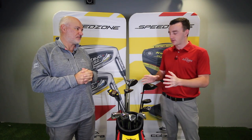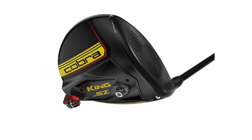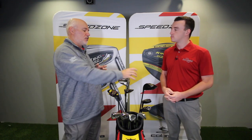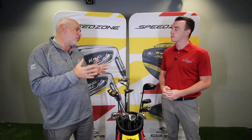Let's get into the nitty-gritty of the differences between the two. We have the Speed Zone and the Speed Zone Extreme. The Extreme has just the weight in the back, while the standard Speed Zone has both weights front and back. The Extreme saves all the weight that would have been up front with both the weight port and the dummy weight, so you can stretch the body more. That gives you a big benefit in inertia — the forgiveness benefit — and the center of gravity is further back. It's about a 500-point MOI gain, which is pretty substantial in terms of how the two drivers perform differently.